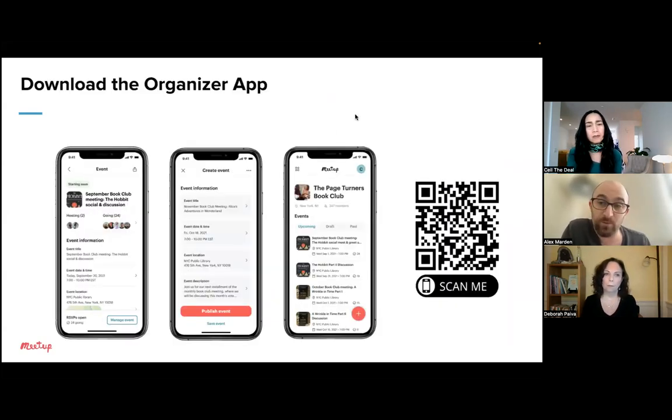If you have not heard of the organizer app, if you haven't downloaded it and set it up yet, this QR code gives you an opportunity to do that. You can scan it on your device. If you have an Android or an Apple device, it'll take you to the respective landing page. You can download the app. You can log in using the same credentials that you use to log into your organizer account on the desktop web or in the classic member version of the Meetup app. Using the organizer app, giving us and the community support team feedback about what you're discovering as you're using it helps us to continue to iterate on it and make it more and more useful for you.